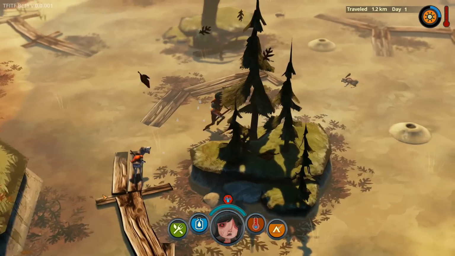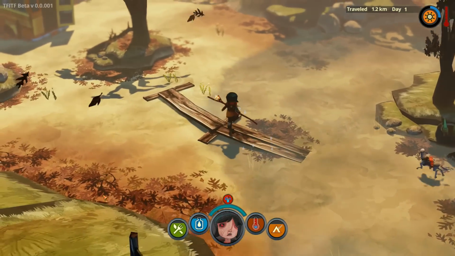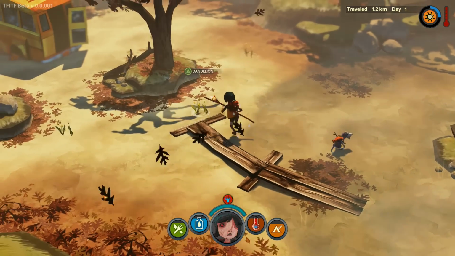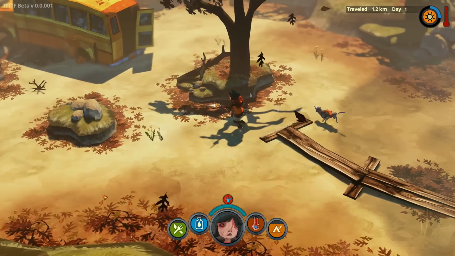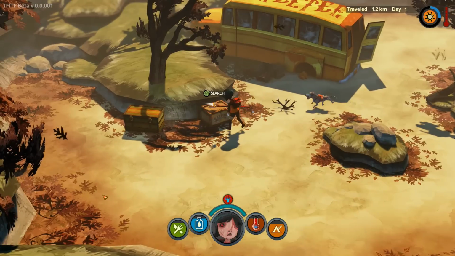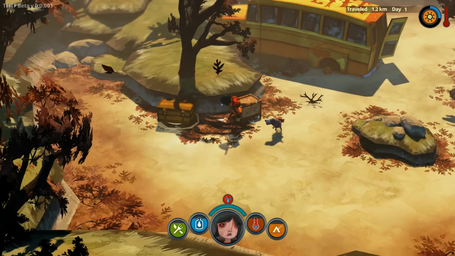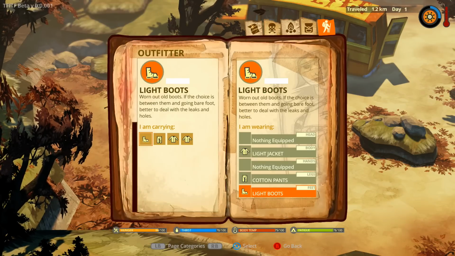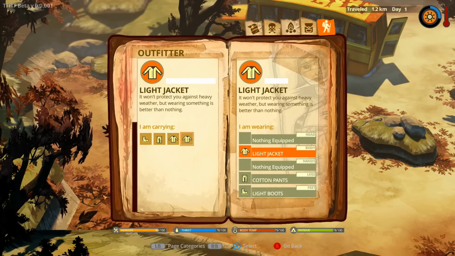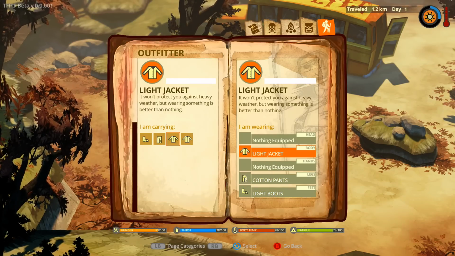Some rabbits. You can use the rabbits in there, but we're gonna need a stone knife and some other things first. Just want a place to sleep. It'd be nice if we had a place for a fire. Warm up. Let's go check the rest of this stuff. Old lumber and a light jacket. I don't think we have a jacket on us. Let's equip this one. It's got a little better durability there.